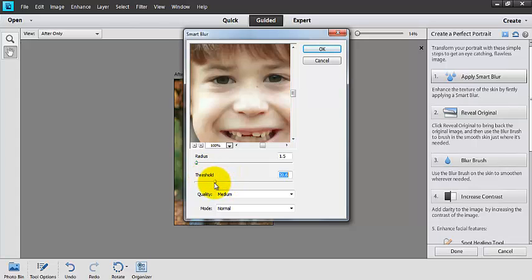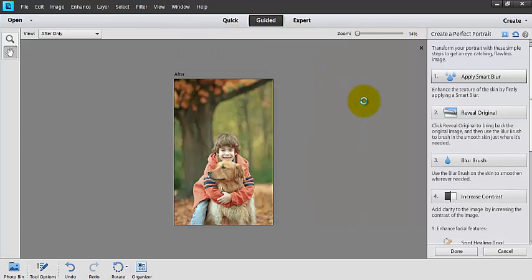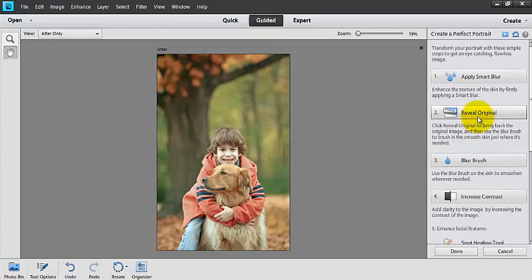As you move your threshold and your radius, you can see how it changes the look of your photo. As you move them around here, you're going to get a different effect. By default, this was at around 1.5, and this was up high. The more threshold that I have here, you can see the smoother the skin gets. When you're happy, you can press OK. And it's loading.